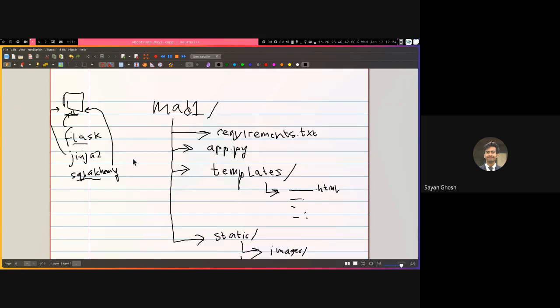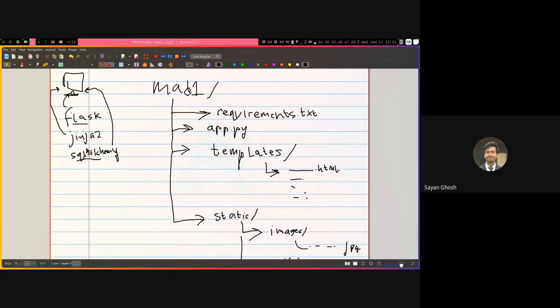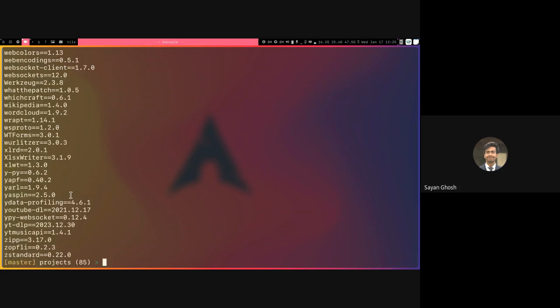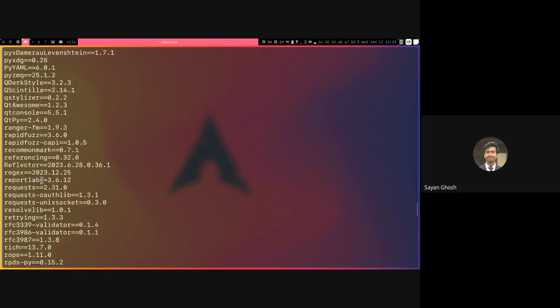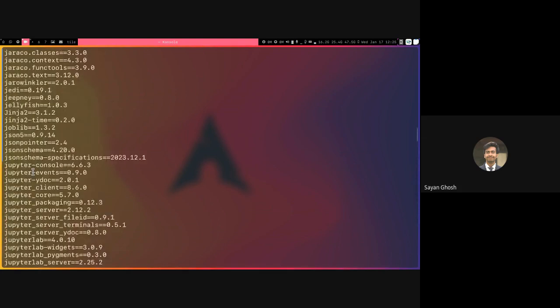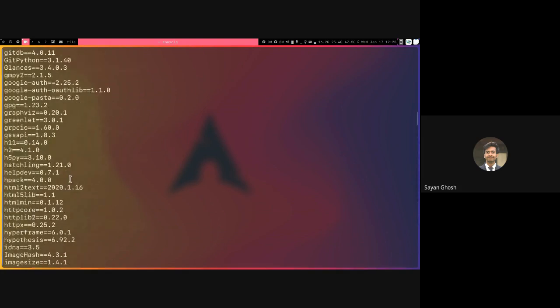Maybe you have thought about that, and you list out all the installed packages. We will get into this later, but I'm just covering it shortly. There's a command called pip freeze, and you can use that to list out all the things installed in your system. Let me just demonstrate. Let's say this is your terminal, and you type pip freeze. It'll list out all the things installed in your system, and you can see there are multiple things installed in my system, because I'm not just doing the Madman project. I may be doing some data science, I may be doing something else. Lots of things like Jupyter and all, everything is there.